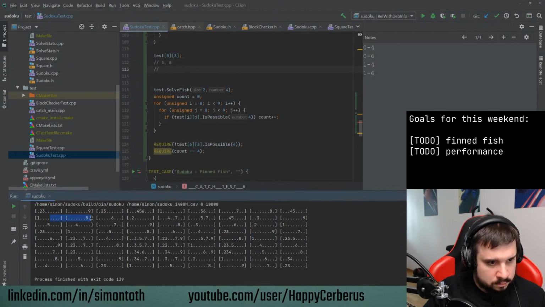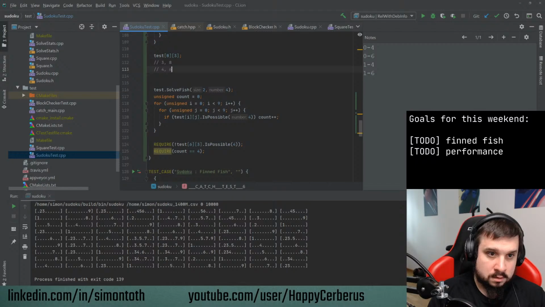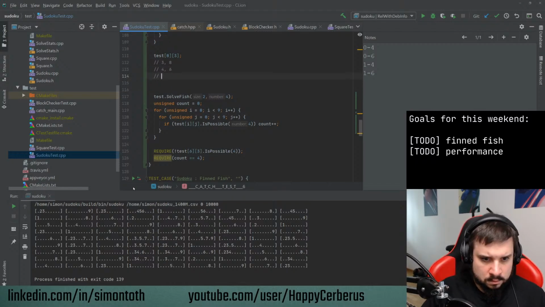Then on the next row, this is position 4 and 6. Then row 2 is position 1, and that's it.